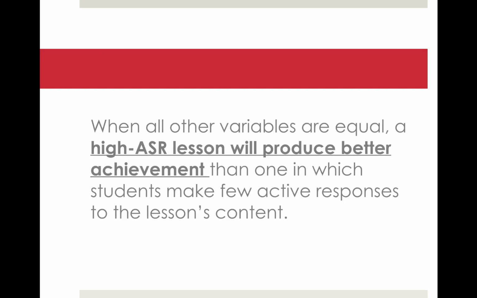And from those two variables, what we do know is that when all other variables are equal, so when classrooms are exactly the same in every possible way, if one has more active student responding, then students will achieve more in that classroom. So all this to say that when active student responding is used in your classroom, students are very, very, very likely to be successful.